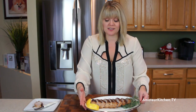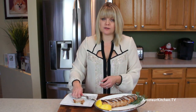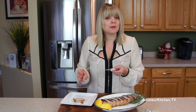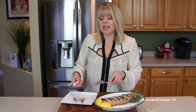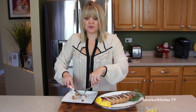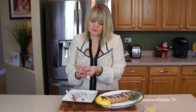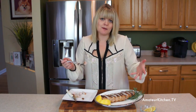Your guests are going to be so impressed with the way it tastes, not just the way it looks. You could serve it with a sauce, but I'm not a big fan of sauces with meat — I think it takes away from the flavor. This time of year you could serve it with some mashed potatoes, or if you're making it for the summertime or springtime and want to go a little lighter, you could always do a beautiful mixed veggies or a mixed bed of lettuce with a nice soft vinaigrette, like a lemon vinaigrette.